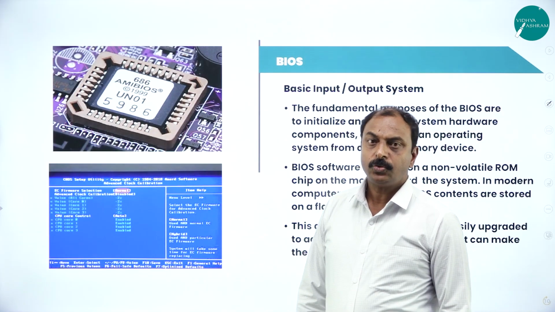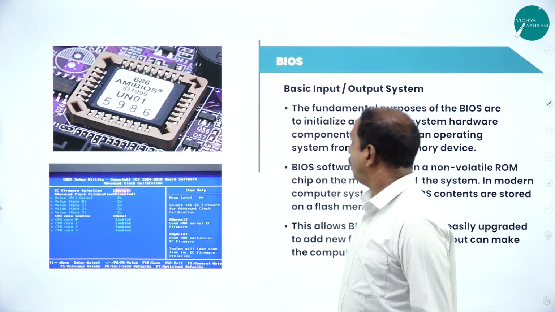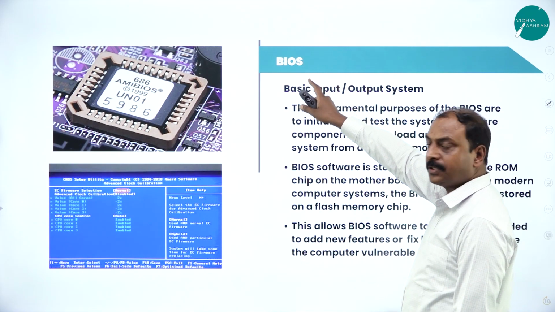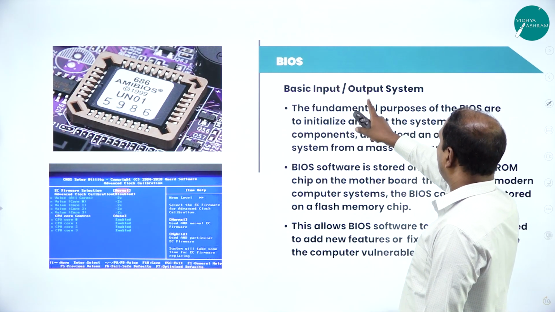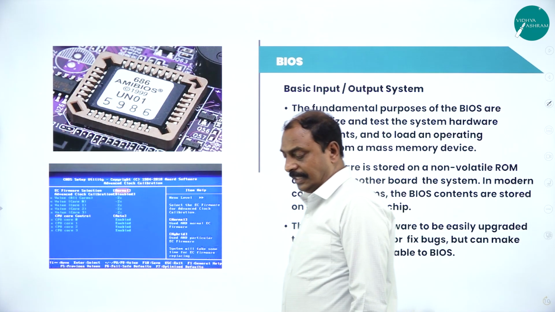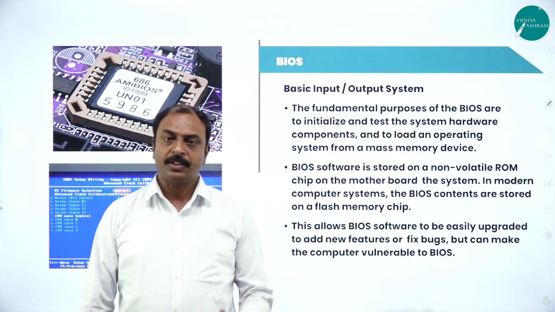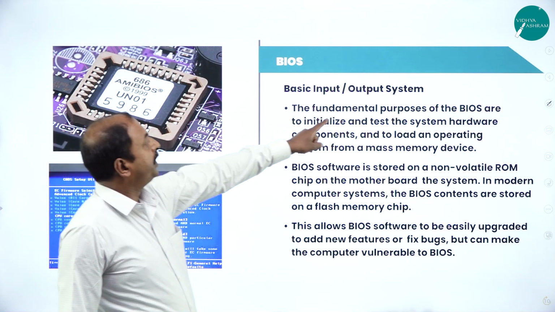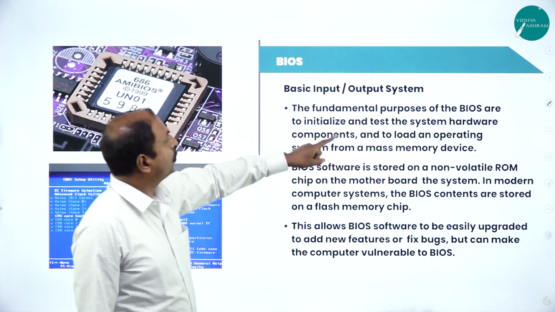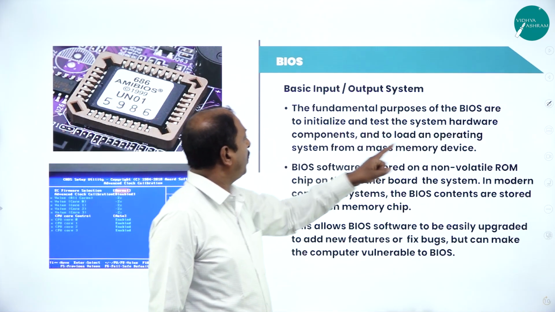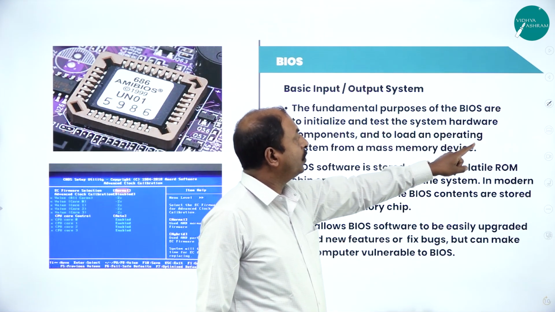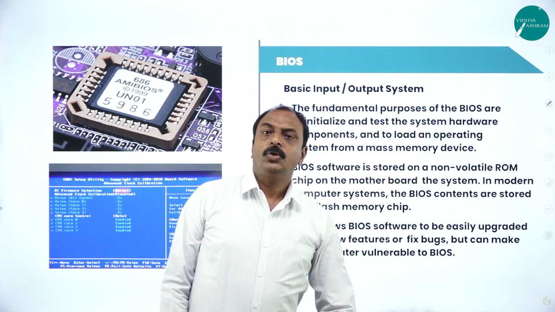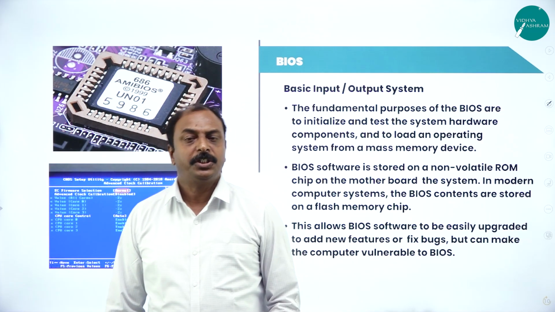Now let us move on to one more component, that is called BIOS. What is BIOS? The full form of BIOS is basic input output system. So this is one of the chips on the motherboard. The fundamental purposes of the BIOS are to initialize and test the system hardware components and to load an operating system from a mass memory device. So what is the BIOS? It is one of the chips on the motherboard.